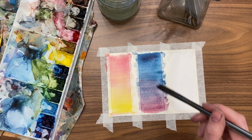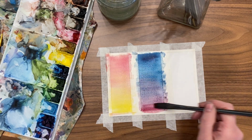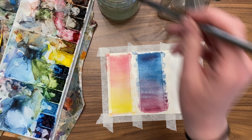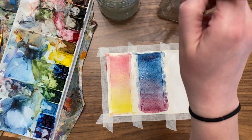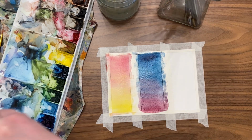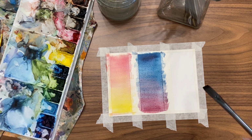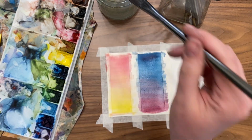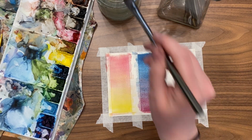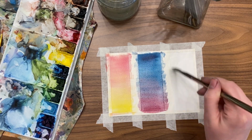I'm keeping my brush strokes horizontal for all of my sky paintings today because if you think about the sky, you look across the sky. If your paint strokes were going up and down, it can make the sky look off. It feels more like a waterfall and movement is going up and down when you really want the movement going side to side. Now, I know the actual sky doesn't really have a direction, but for some reason, it just seems to make sense when our brush strokes or the movement is side to side when it comes to a sky. So just in case your brush strokes show up, you want to keep them horizontal.